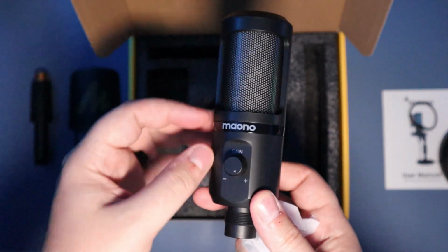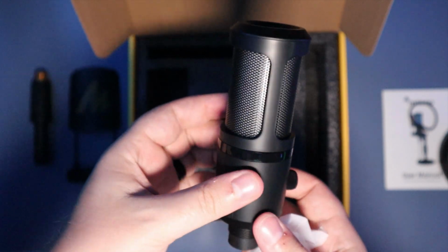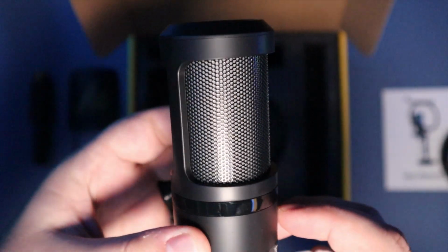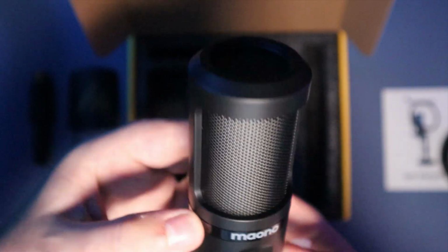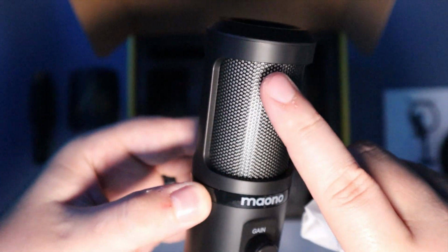And I think also the design. I've never been a huge fan of the Blue Yetis, to be personally honest with you. But with the Maono, I like the look of these. It's sleek. I like the cylinder shape. I like that it's small. It's not really in your face intrusive, and it comes with its own shock mount. And I really like the design of the windscreen as well. It's not just a cheap little clip-on with the giant diaphragm. I hate those things. They look so ugly. And this looks great. It looks like you could see this in a streamer's room.